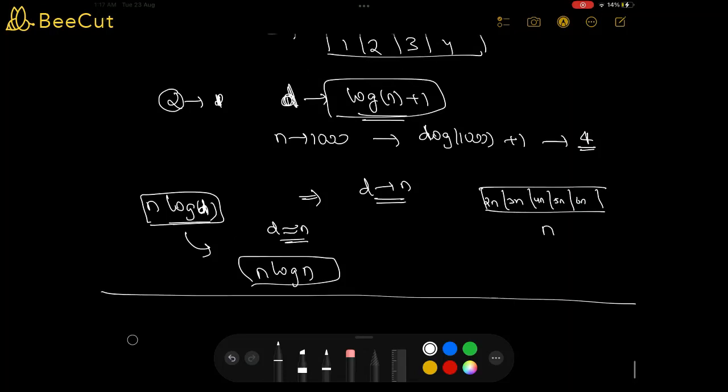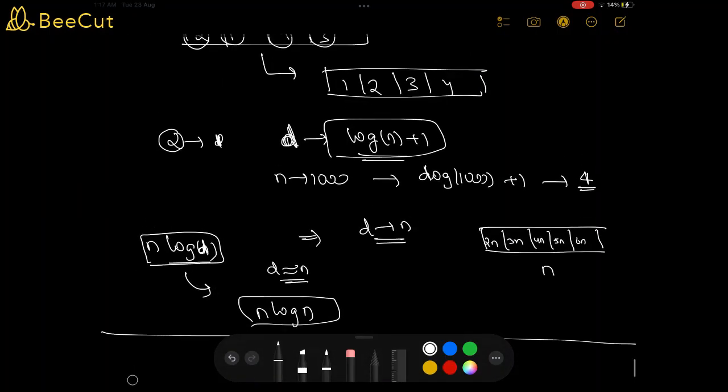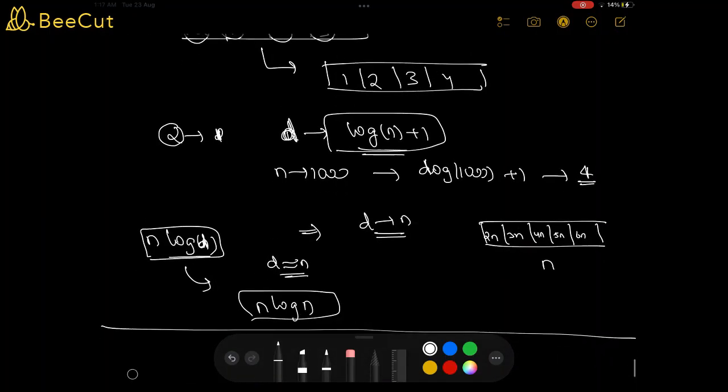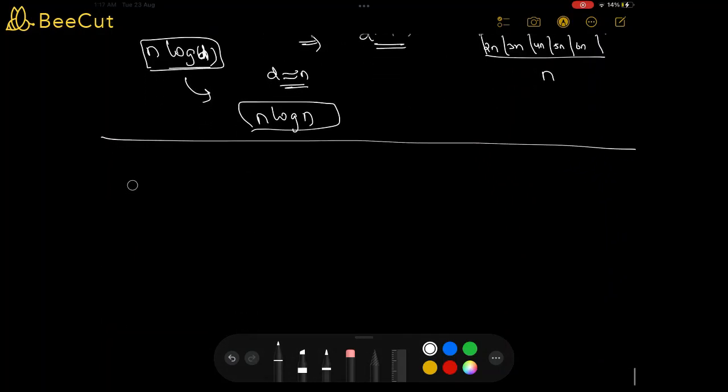In the first explanation, we used pure mathematics. In the second explanation, we used an intuitive approach. So these two explanations answer our initial question of whether there can exist a sorting algorithm which can sort in O of n. That is not possible, because even just to put an array element at the right place, you would require log of n time. So yeah, that is it.